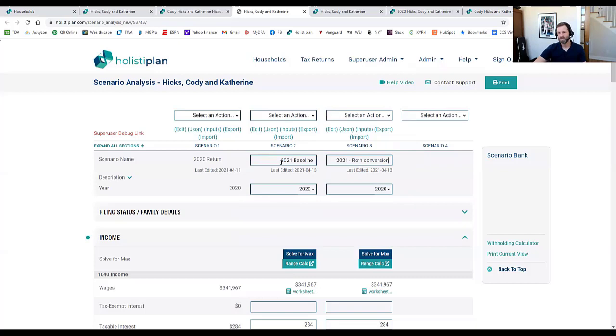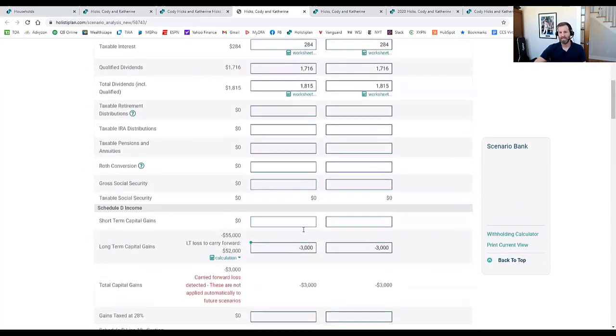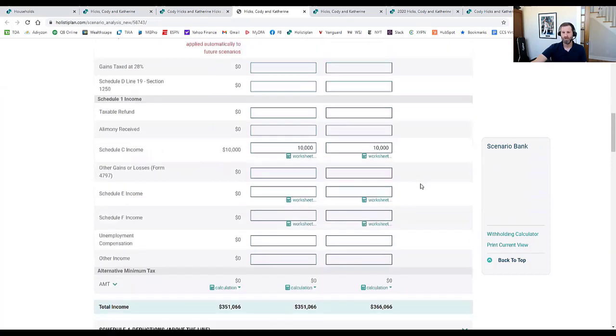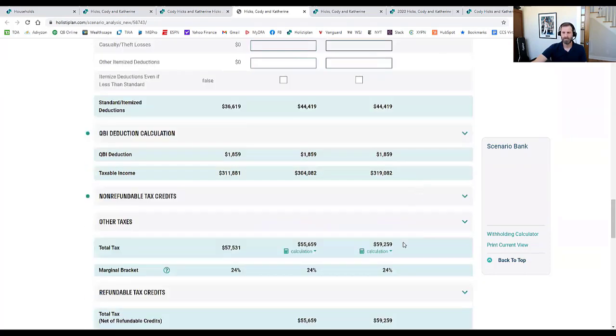Because I've copied 2021 as a baseline, it's carried forward everything that we've said was going to happen in 2021, except now we're just going to do a $15,000 Roth conversion. And why you might do this is because if that's the only variable that's changing, you can now very quickly scroll down to the taxes and say, okay, that $15,000 Roth conversion resulted in just under $4,000 of additional tax. I love that, right? Because you can show this to a client. You can either do it live, you can print these out, right?